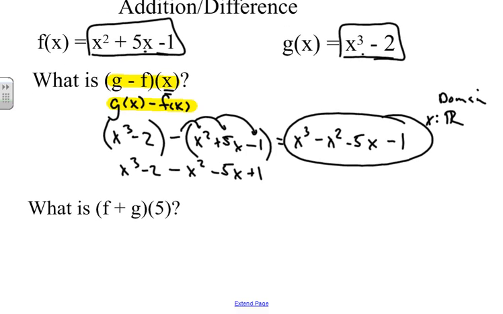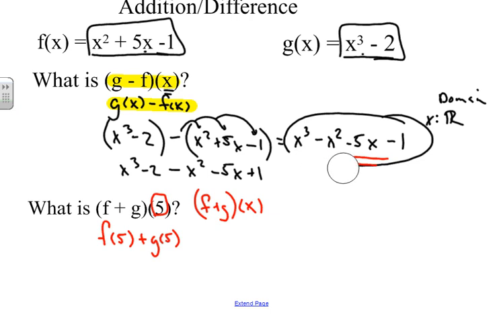Now we can also perform operations. How do we do these operations? It's pretty simple. Once again, this is our input. It's asking us, what is f plus g of 5? Essentially, it's asking for the output of f of 5 plus the output of g of 5. Or what we could do is take this new function and plug in 5 into a combination where we have both. If we wanted to, we could take and create f plus g of x. This is a different function. If we wanted to write this one out, we could have x squared plus 5x minus 1 plus x cubed minus 2. Where we have x cubed plus x squared plus 5x minus 3. And that would be our f plus g of x.